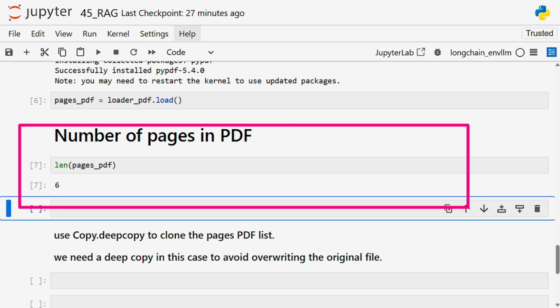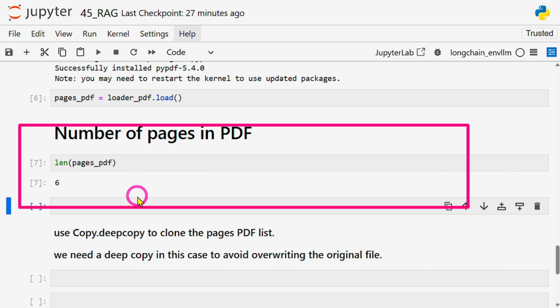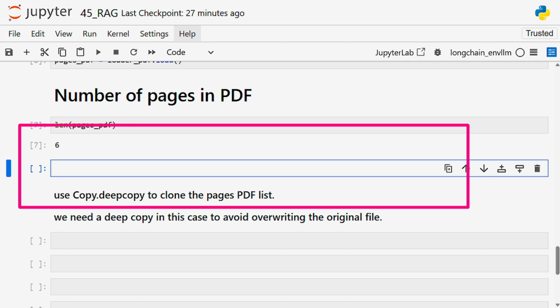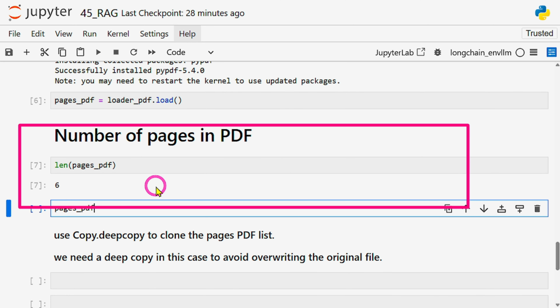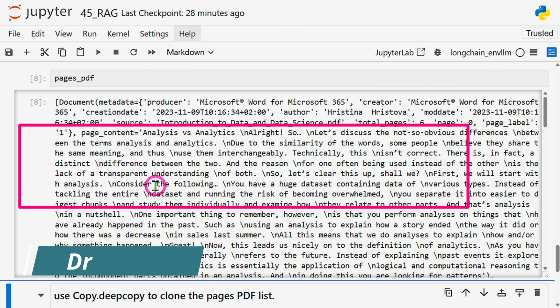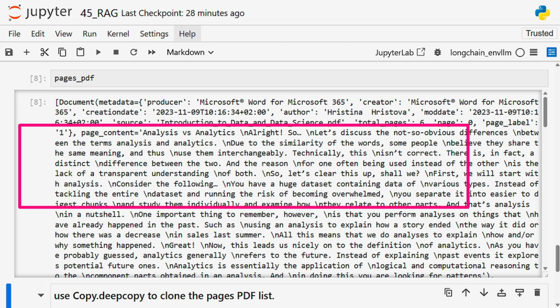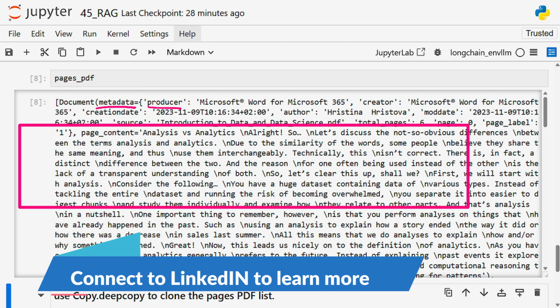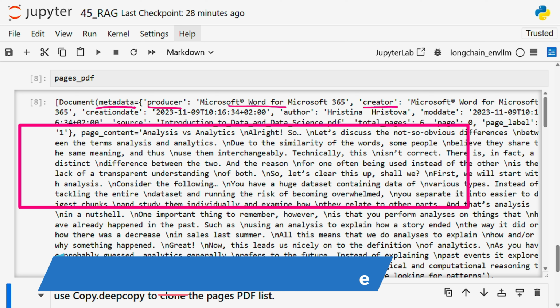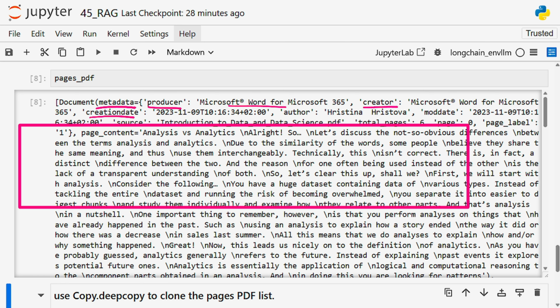Okay, now let's see what other parameters we can use. Let's print the content here. I'm just printing pages PDF, and let's run this code. You can see this is showing a document. Here it shows metadata: who is the producer, who is the creator, the date it was created, who is the author, the modification date, and other dates as well.